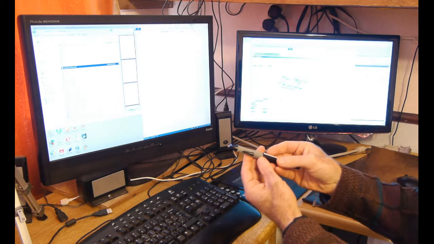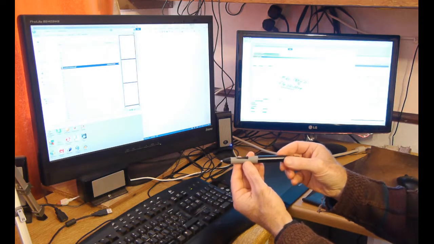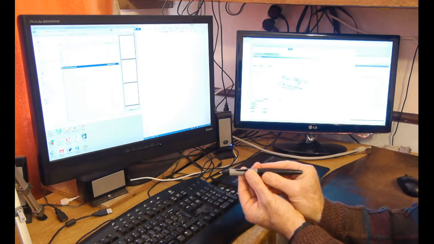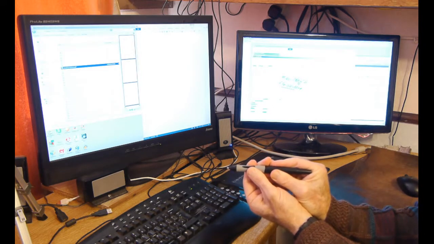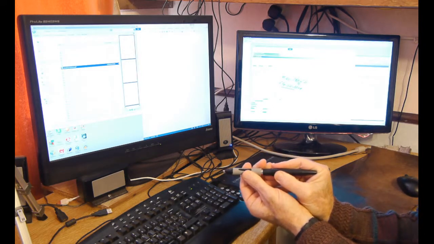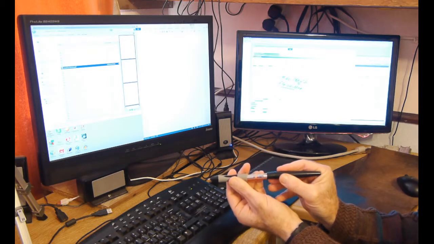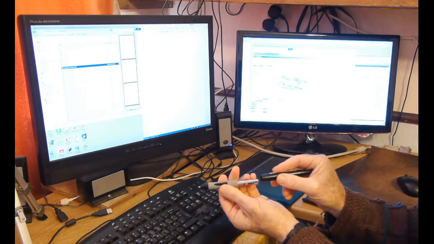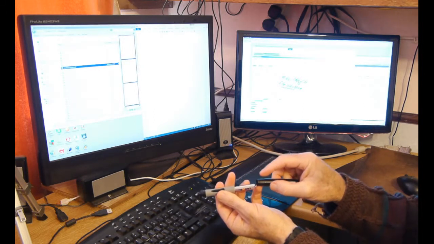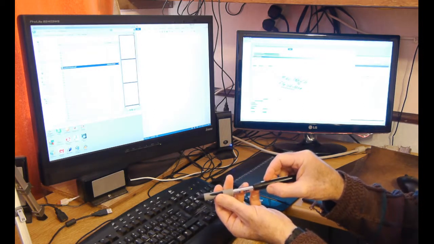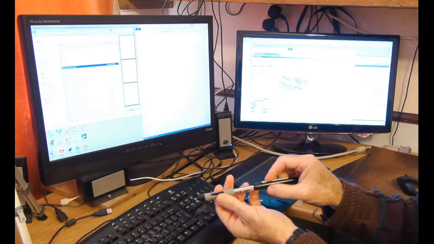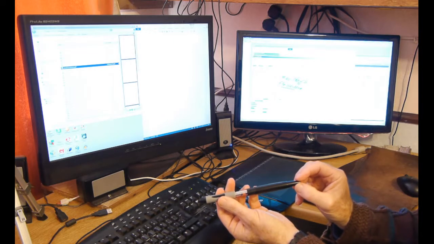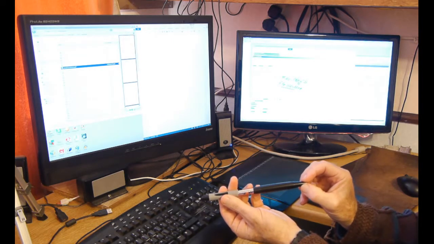One thing to be aware of, the pen battery holder is a push fit and it slides in and out. Don't twist it. If you twist it, you'll break it. And there's a little black arrow on the base here which indicates the right point to slide that on. If it's too stiff, then you haven't got it at the right point.